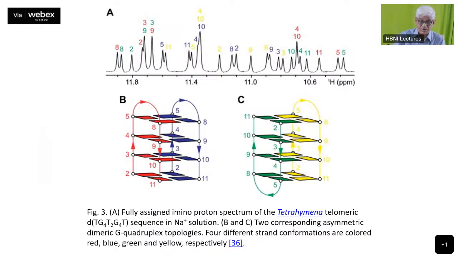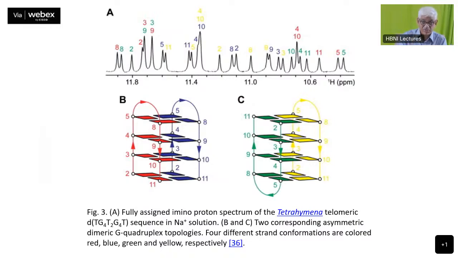And the NMR spectra of such a thing, yeah, we can see. You can have a quadruplex which is going like this, with the loop on the same side. Here the loops are on the opposite side. And in all of these cases, there will be variations in the glycosidic torsion angle. When you have these different orientations of the strand, then you have different orientations of the loops. There will be changes in the glycosidic torsion angles. They can go from syn to anti.